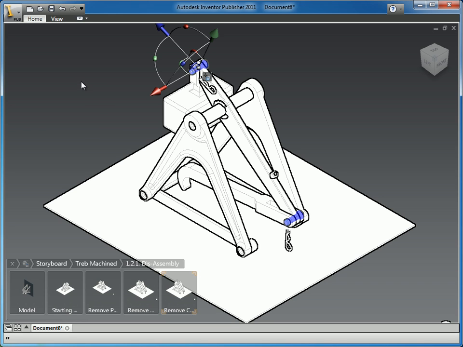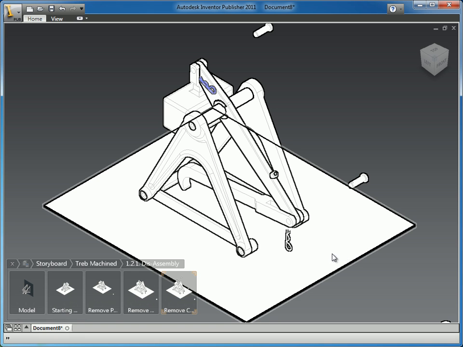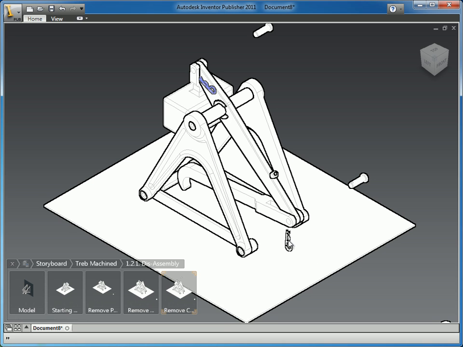Right click and drag up to the left, or turn on the move command, and then I will just slide those out to the right a little bit. Now, I could create a new snapshot here, but I actually moved these pins purposely just out so that I could animate them along with the clevis pins. So I'm going to drag up into the right, and now I'm going to move these off to the left.